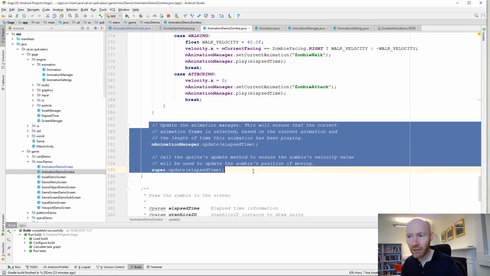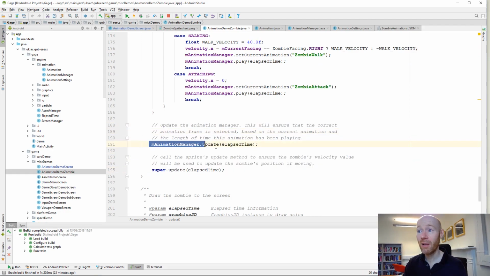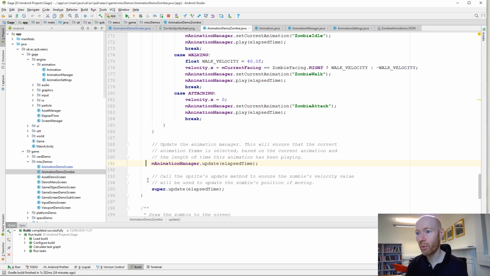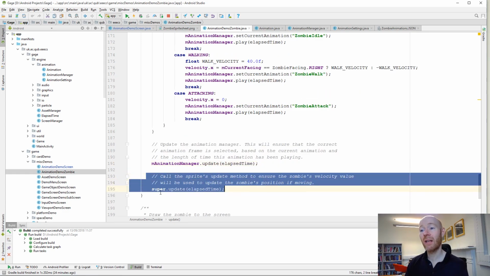But every single time we go through the update, we do want to do the things at the bottom. So I want to go to my animation manager and tell it to update itself. So depending on whatever animation I'm currently playing, I want to let that animation iterate onto the next frame as appropriate. And I also finally call the super update method.